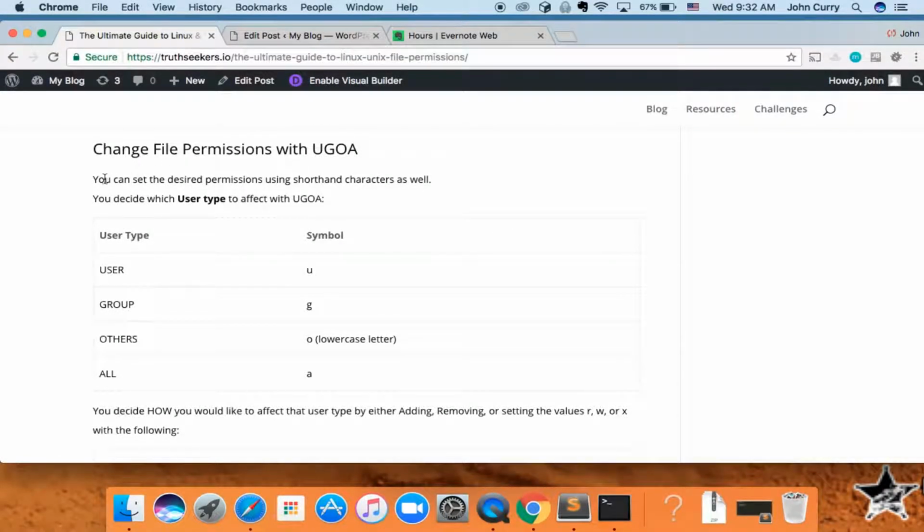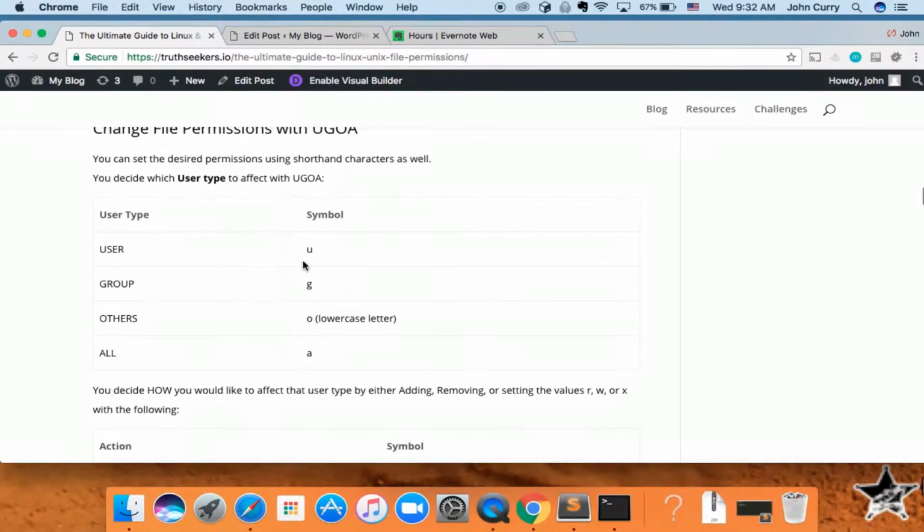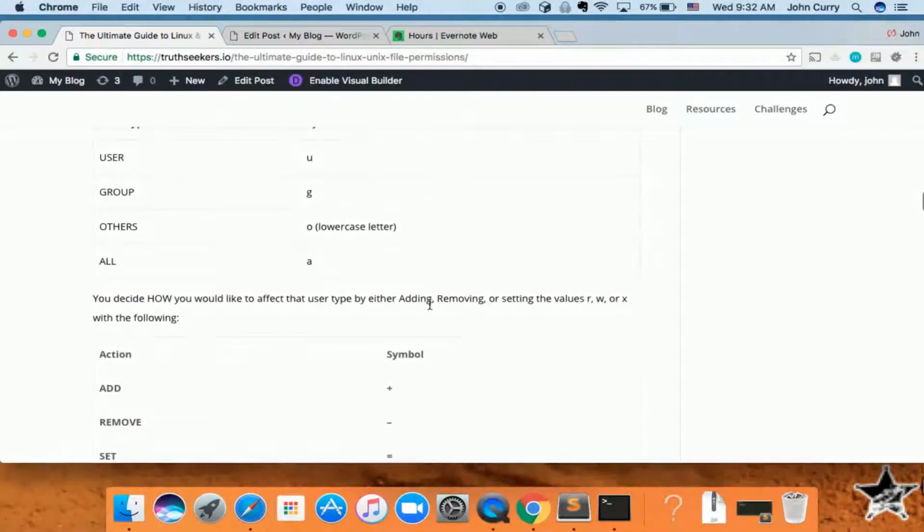An alternative way to change file permissions is with the symbols U, G, O, and A. Basically, lowercase u stands for user, g stands for group, o stands for others, and a stands for all. You use these symbols to set the read, write, and execute access.